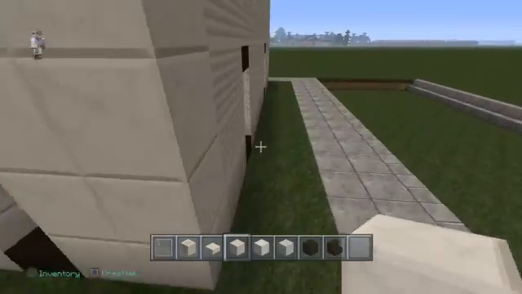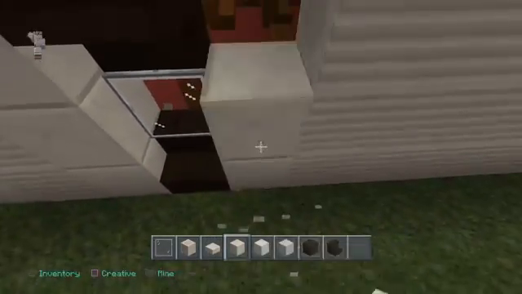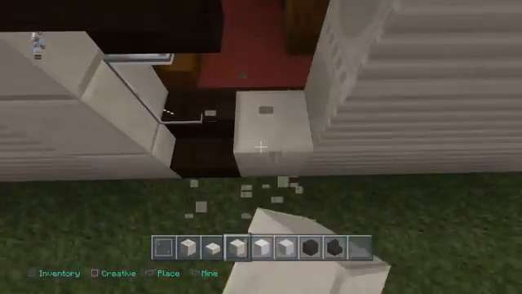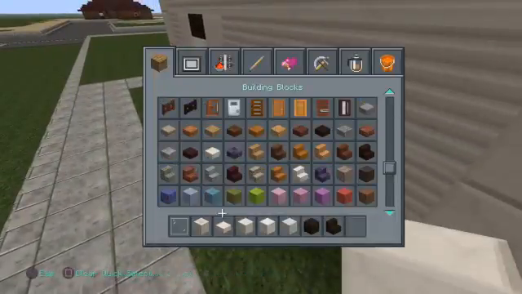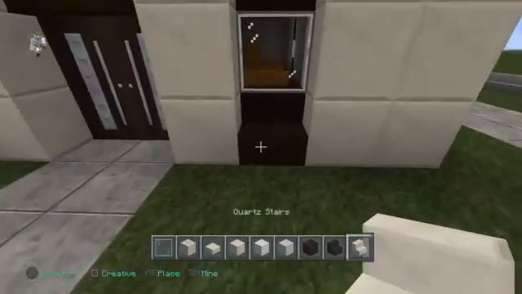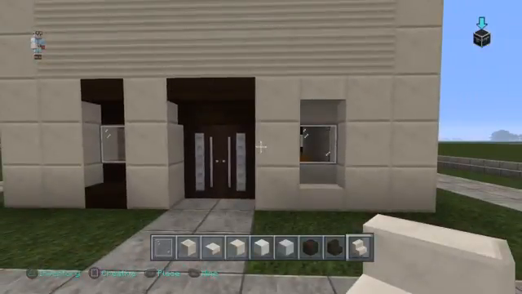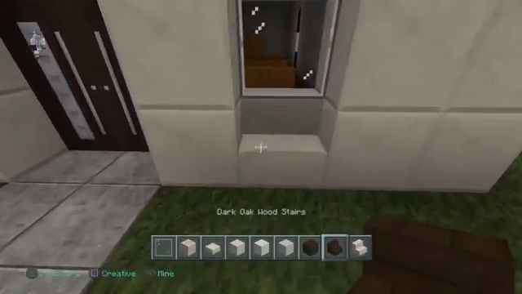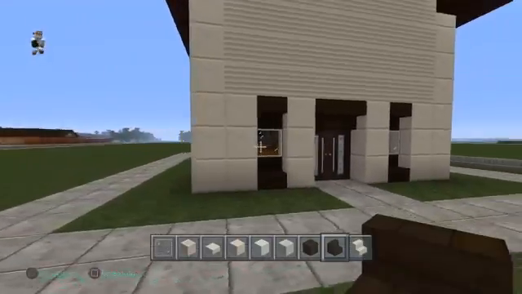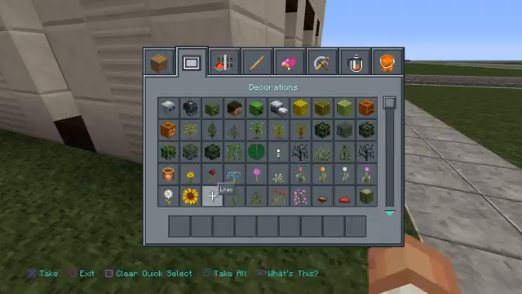Yeah, it'll highlight the front of the building. And now the question is, should I alter this back to quartz? No. It does stand out a bit more, but I think it should stay like that. Okay, and now to do the plants and trees around it.